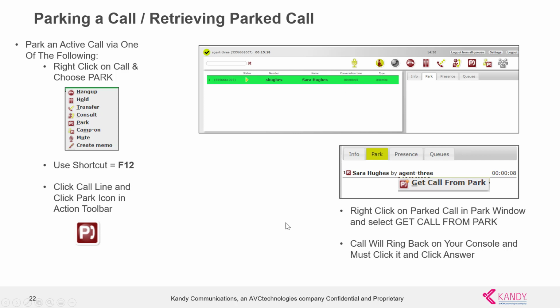But again, the default is that after a certain amount of seconds waiting in Park, where they do hear the defined music on hold source, that call will come back to the agent that parked it. So there are no calls that are stuck or lost.